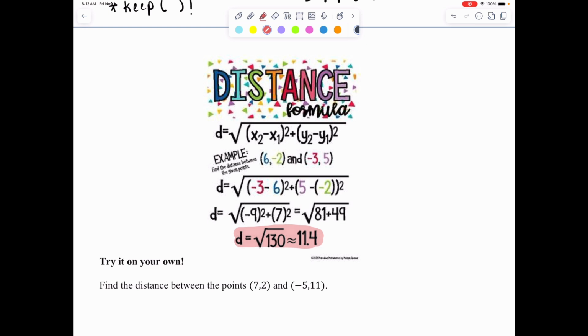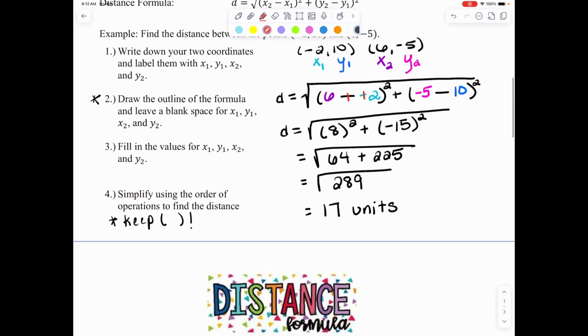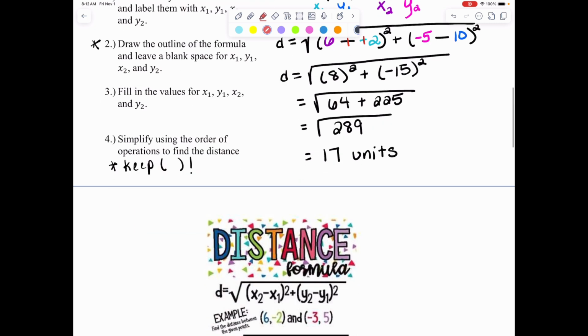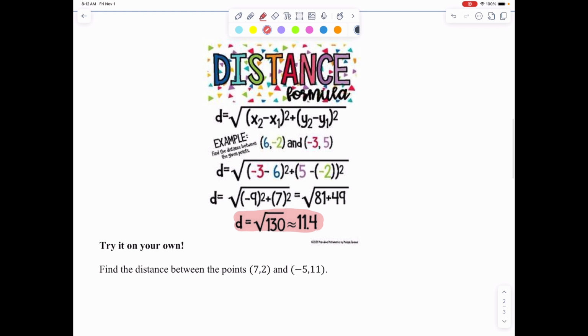It got the square root of 130 as their second to last step. And for us, we got the square root of 289. What was nice for us is 289 is a perfect square, so it's a rational number, and when we take the square root of 289, we get 17. In this one, 130 is not a perfect square. So we should have known before we even went to our calculator that it was going to be an irrational number.